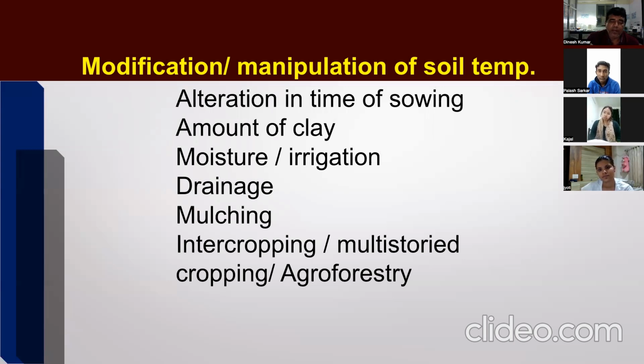Regarding the amount of clay, if it is possible, we can increase the amount of clay in the soil because clay warms up slowly and also loses heat slowly. If you increase the clay content in soil, by default it will decrease the sand content. If you have more sand content, then damage from high temperature will be more because sand quickly gets heated and quickly loses the heat. Therefore, the damage will be more because of severe heat and severe cold conditions under more sand. So by adding clay, we can moderate temperature.